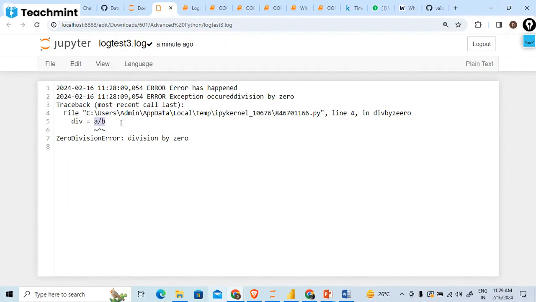Now you know how to write down these logs, because tomorrow you are going to work on thousands or maybe lakhs of lines of code. That's why you should know this entire logging. You are getting the time where the crime is happening, right?